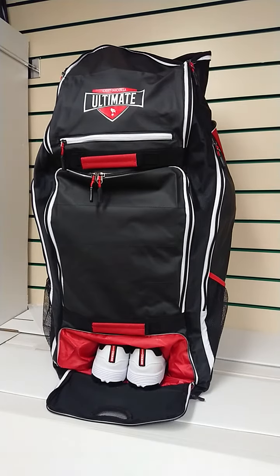Hello everybody and welcome to Cricket Direct, the world's finest online cricket store. Today we're going to have a look at the Grey Nickels Ultimate Duffel Bag, which is a premium mid-compact size duffel bag. And this is ideal for teenagers and seniors to get to the game with all their cricket essentials.